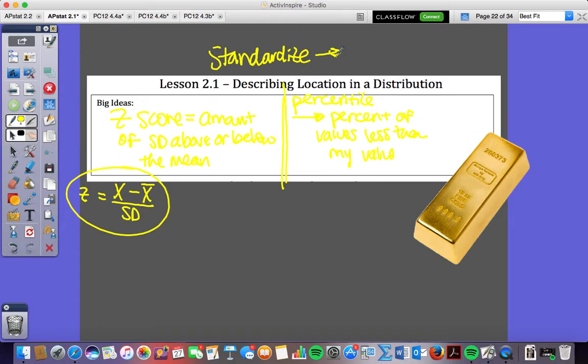Subtract the mean. So we got that. But there's something else: divided by the standard deviation. What is that? Z-score. Z-score, right? I'm going to get tickets all around. Y'all are rocking. So standardized means change values to Z-scores, because that's really the standardized value. Nicely done. All right, so that's that.